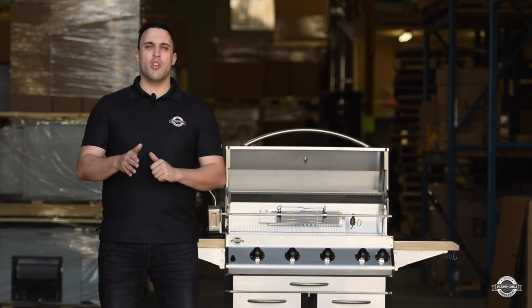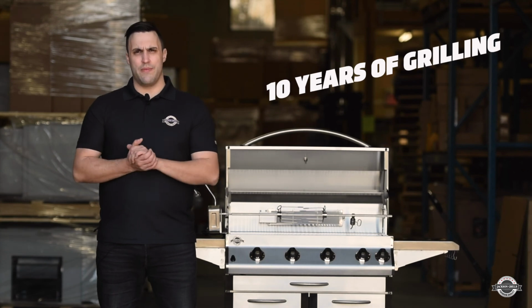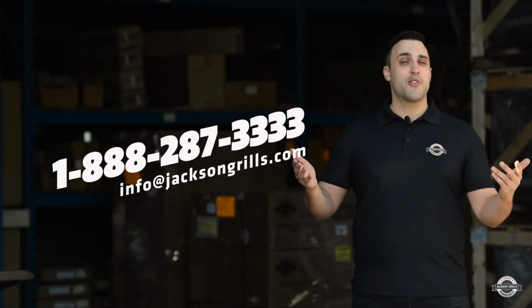We expect with normal use and regular maintenance that this grill will last you a minimum of 10 years. If you have any questions, feel free to give our service department a call.